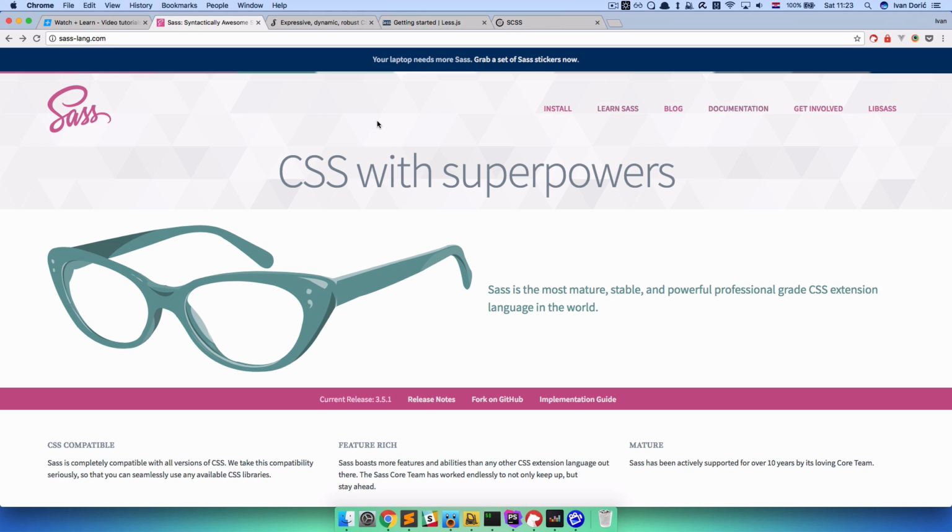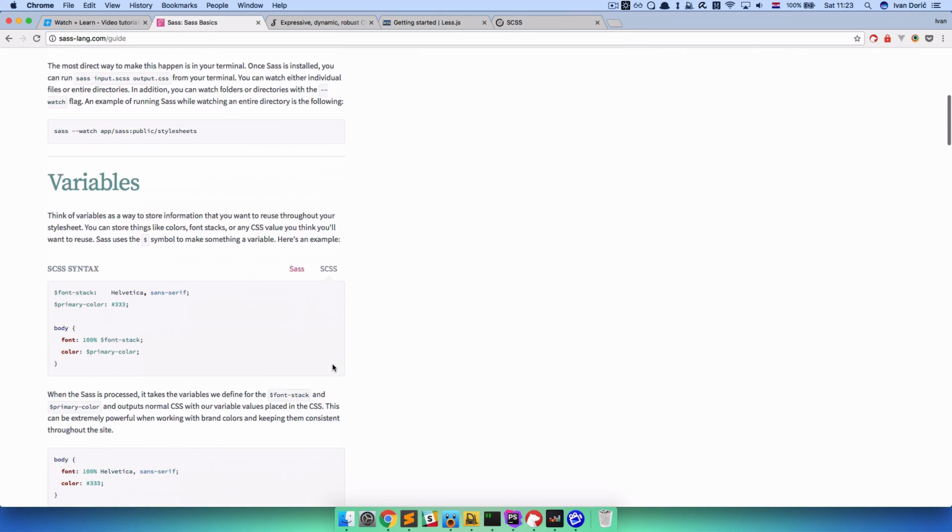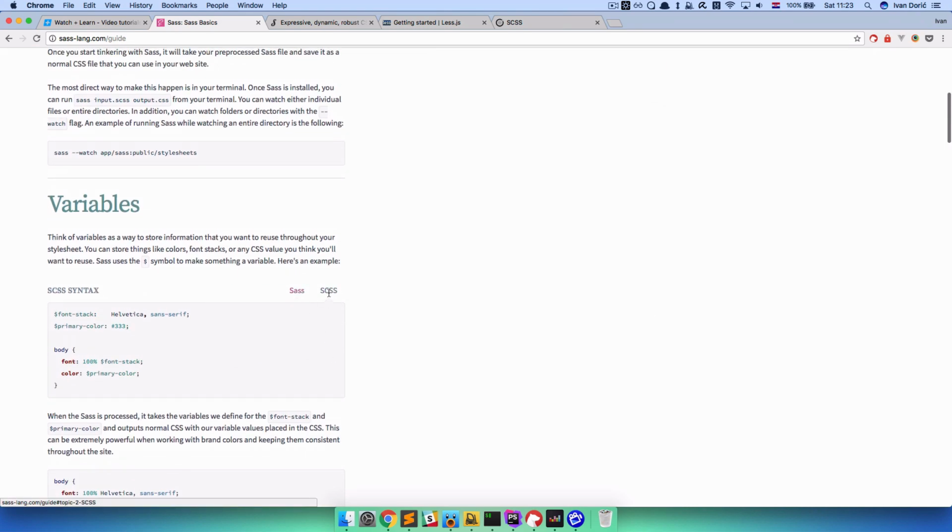So before we go into SCSS, I just want to explain something. You may have heard me calling this Sass, SCSS, Sass files, SCSS files. This is because you have two versions of Sass. If you go to sass-lang.com, to Learn Sass, you can see that there are actually two versions in which you can write code. You can write the SCSS version, which is very similar to normal CSS. So you have these curly braces, you have semicolons and so on, but you also have the Sass version.